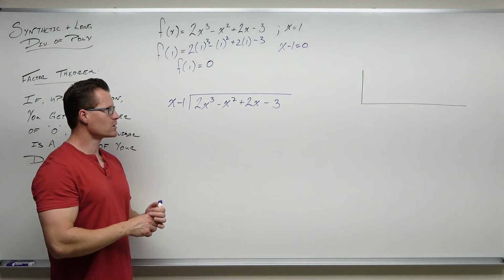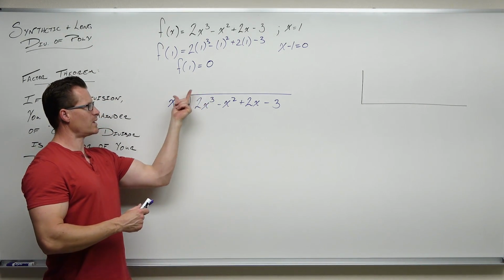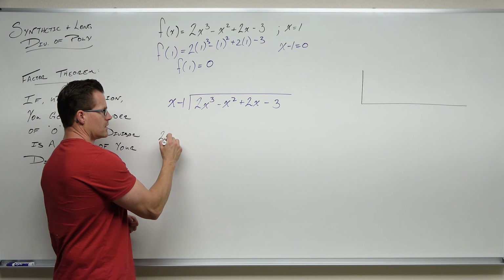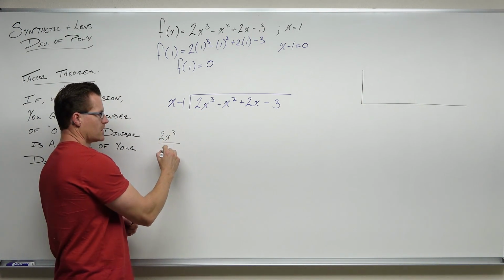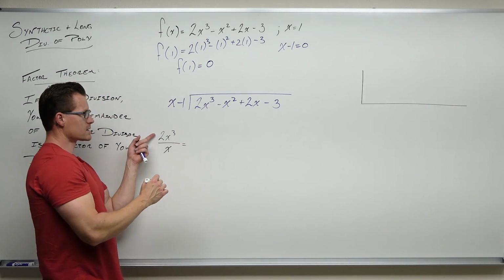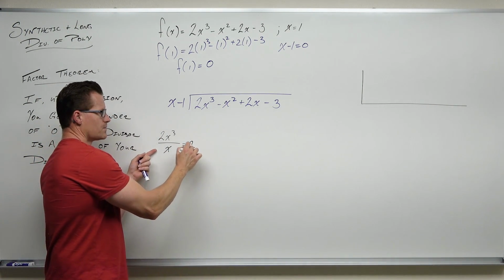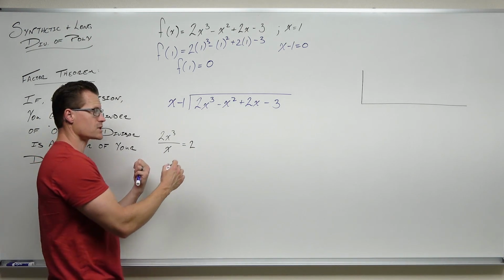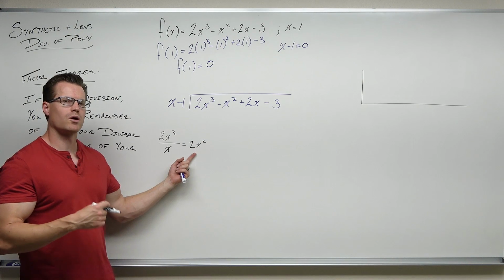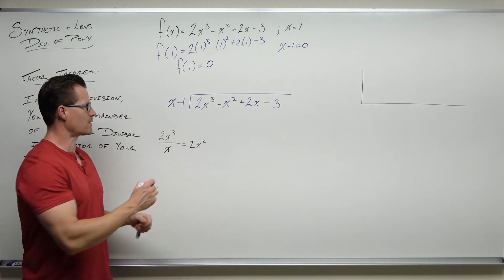So with long division of polynomials, we take our first term and divide by our first term. If you need to write this off to the side, like, hey, 2x to the third, that's our first term, divided by x, that's our first term here. What we're going to get is 2 divided by 1 is 2, x to the third divided by x to the first is x squared. That right there is the first part of our quotient. We're going to put it right there.